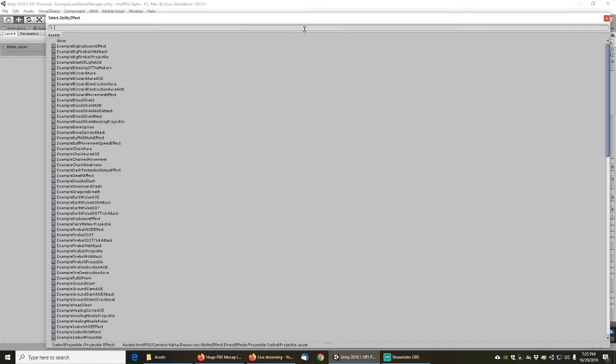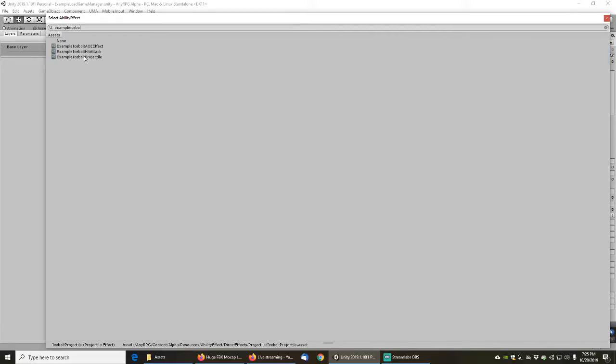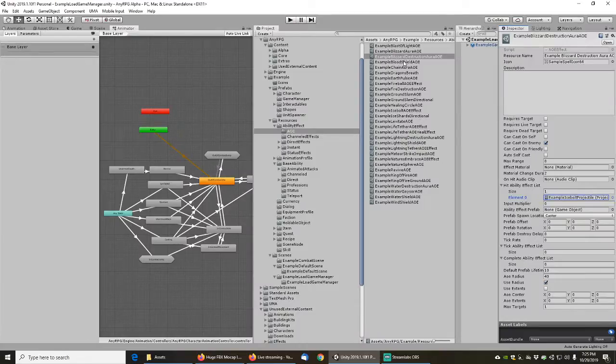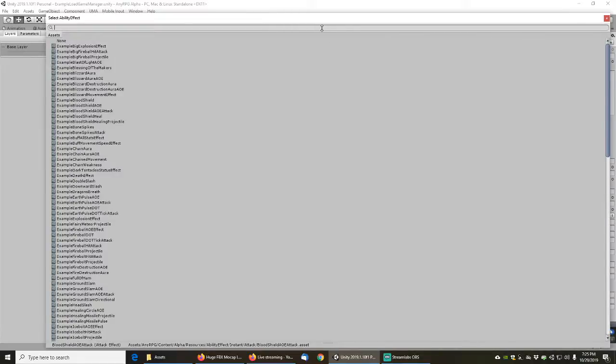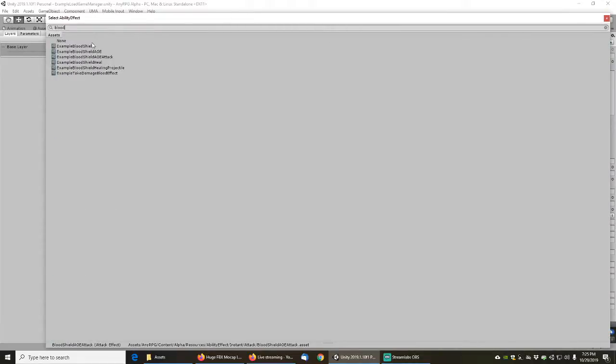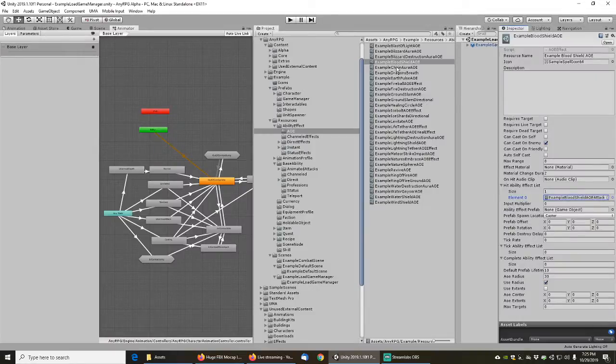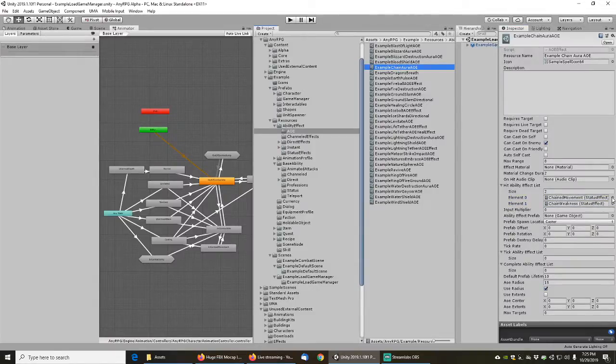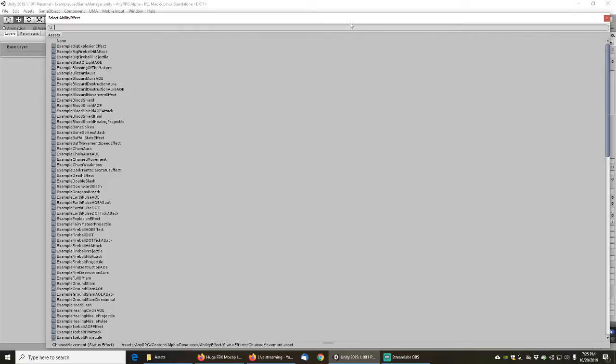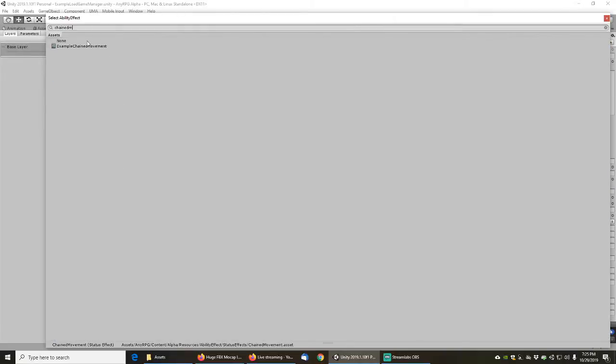Example ice bolt projectile. Example blood shield AoE attack. Chain movement.